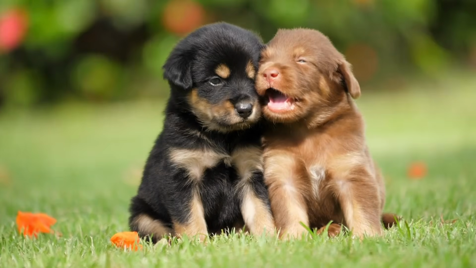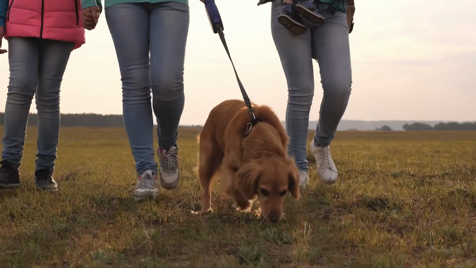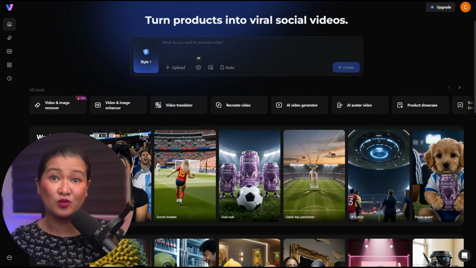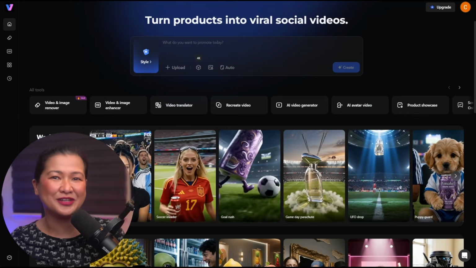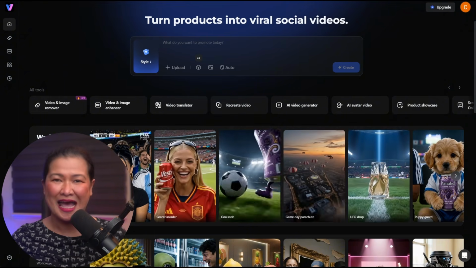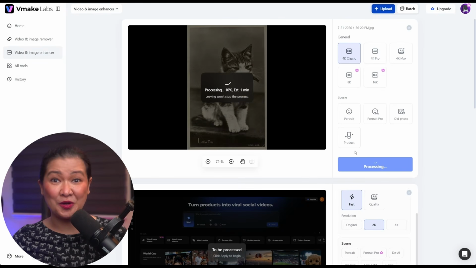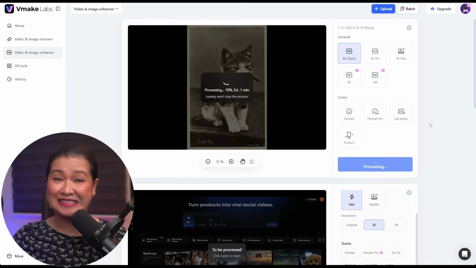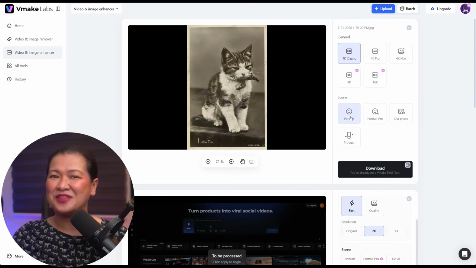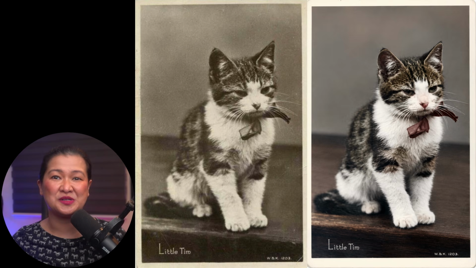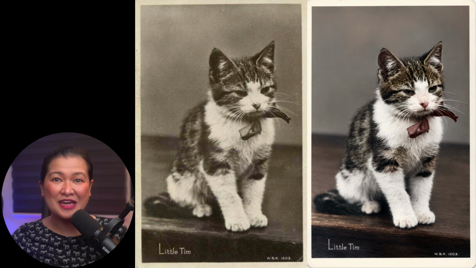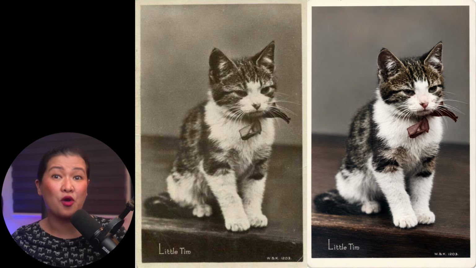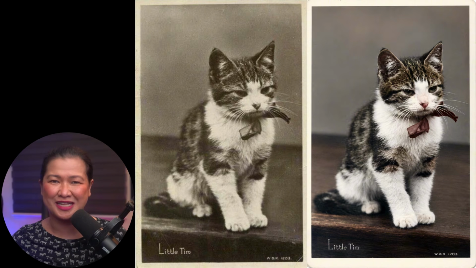Now this one is for the pet lovers. Pets become part of the family. Unfortunately, many older pet photos were captured using early digital cameras or mobile phones. Let's improve one. Upload a photo, apply restoration, download, compare. The fur texture becomes more visible. The eyes become sharper. Image noise is significantly reduced. Even if the original photo isn't perfect, AI can help improve its overall presentation while preserving the original composition.